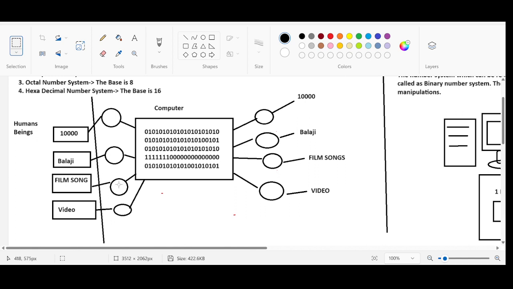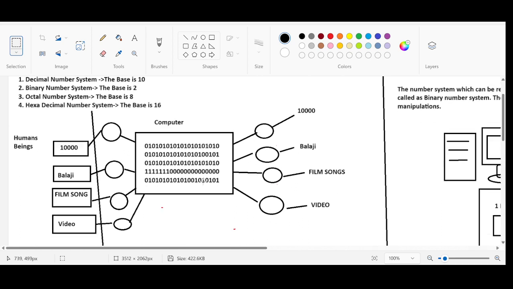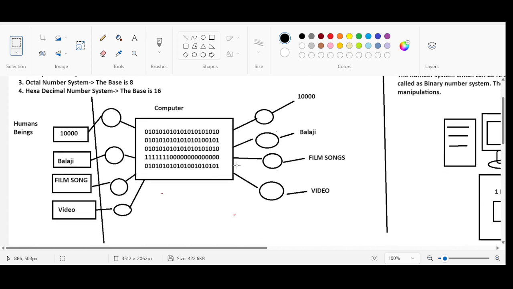Even if you want to save a movie, the movie will be broken into bits and pieces and converted into zeros and ones. How the conversion happens, we are going to see. But literally, any computer, any electronic product, is going to handle data in the form of zeros and ones. So understanding the binary number system is very important, because that is how data gets stored inside the computer. If you want to retrieve the stored data, it will be converted back to its equivalent raw data.